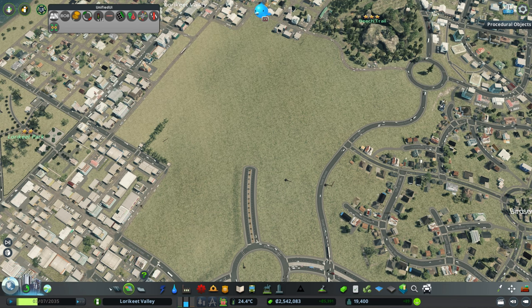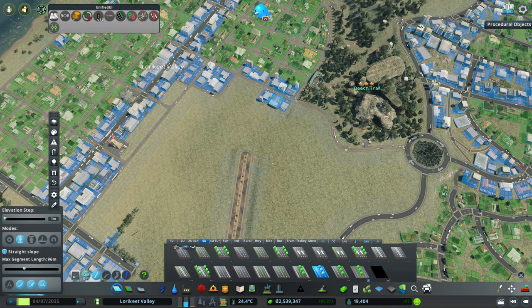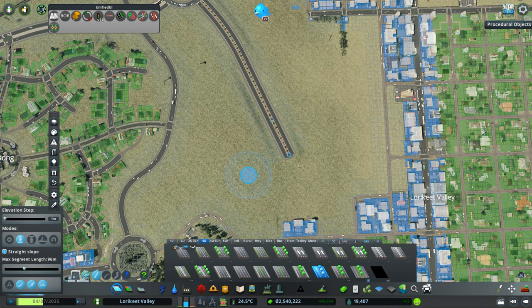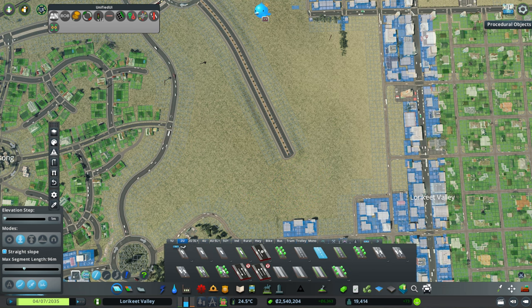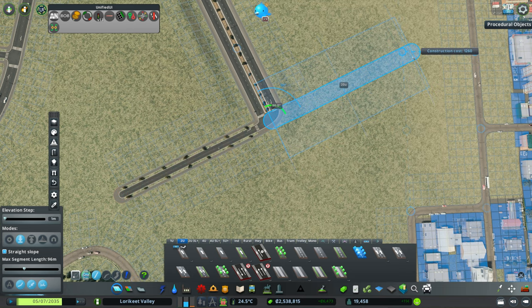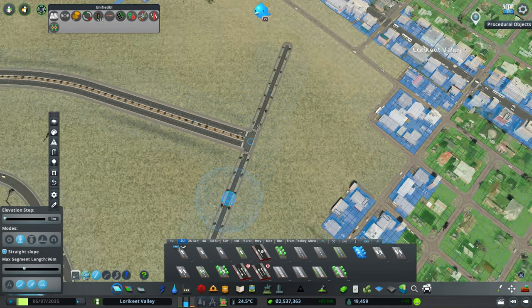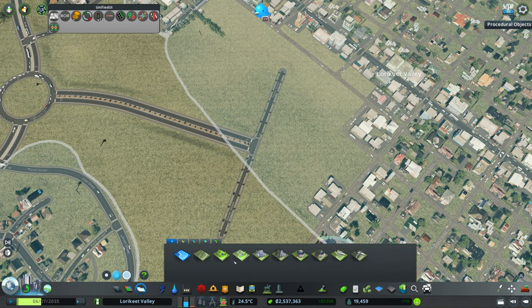Alrighty, so I think what we're going to do, we're going to take this road in a little bit further. We straighten it out here though. And we're going to put our main administration building right here. So I'll switch over to some nice, just two lane roads. Perfect. And we're going to lay down a campus area.